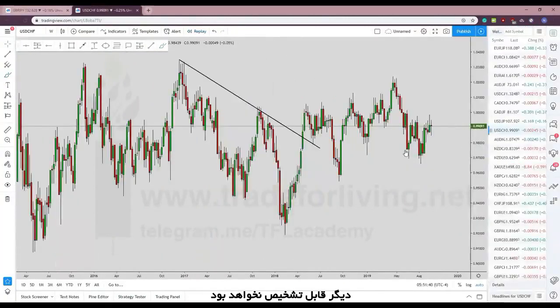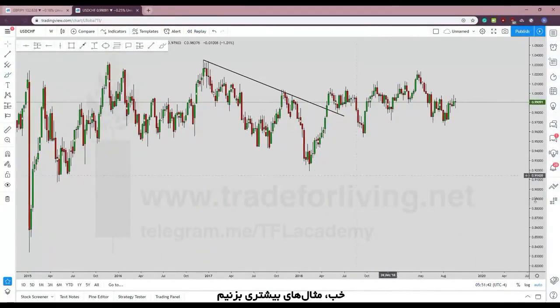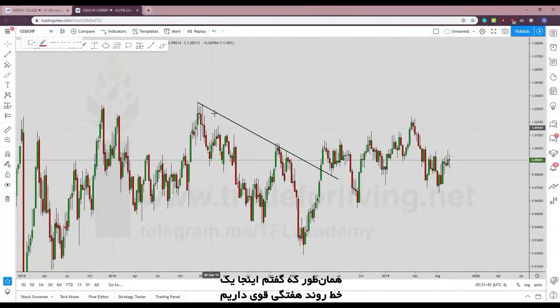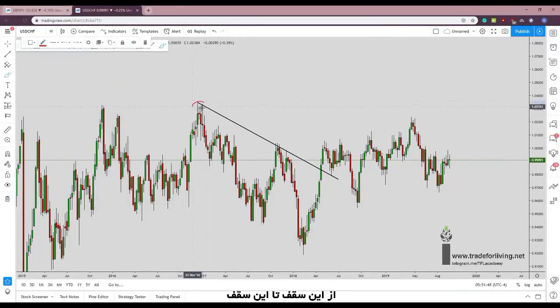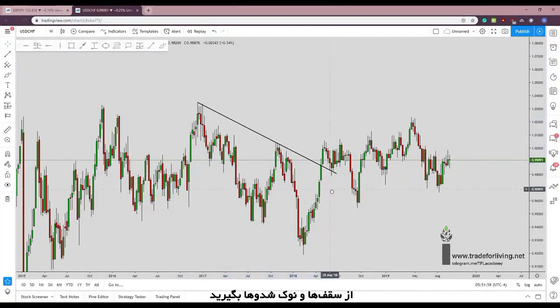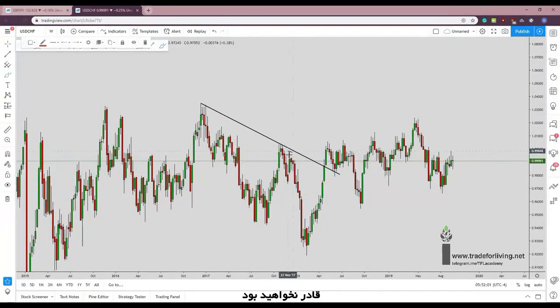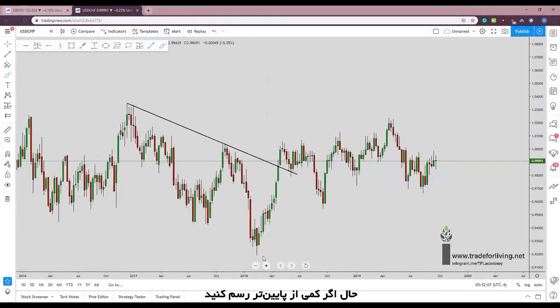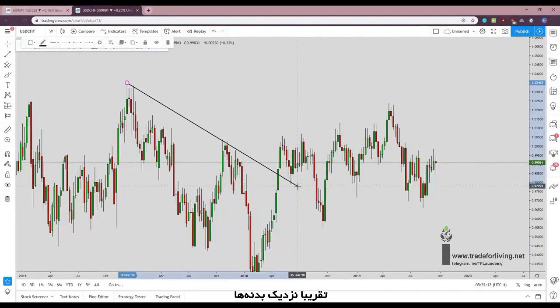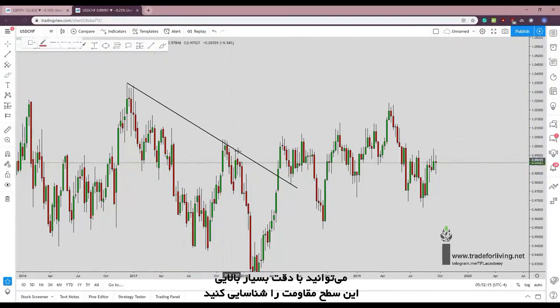Now let's just keep going with more examples. Now here, as I just drew, you have a very strong weekly trend line from this high to this high. Now if you take it from the high to the high, like most traders do, so in this way, you will never be able to identify this level of resistance. If, however, you take your trend line a little bit lower, so almost at the bodies, then you will be very accurate in identifying this level of resistance.